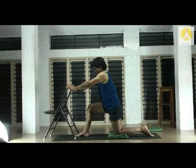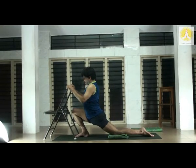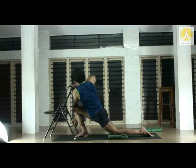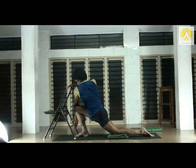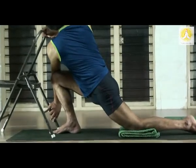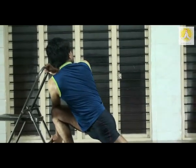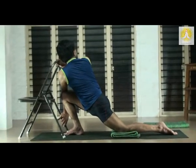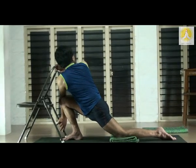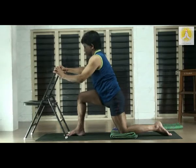Take the right leg forward again. Inhale exhale, sit square, chest and navel up. Inhale exhale, turn — taking the left hand down. From the left upper arm, lock the right knee. From left hand hold the leg of the chair and twist. Right hip in flexion, left hip in extension. Superimpose a nice twist for the trunk. Breathe well — slow inhalation, slow exhalation. Slowly come up, take the right leg back.